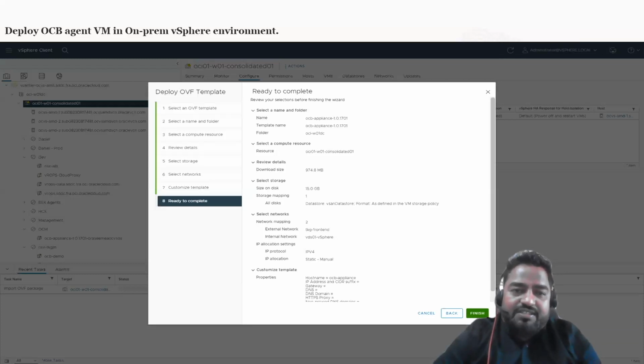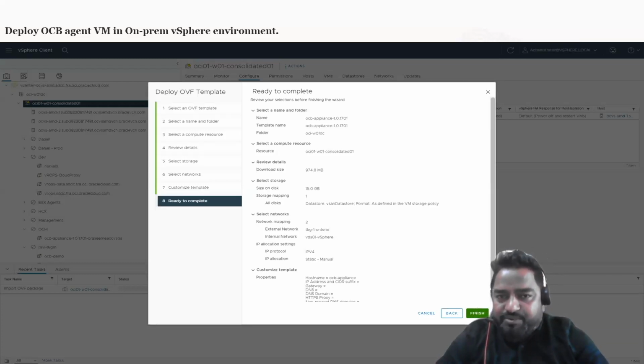As I discussed earlier, we can deploy the OVA as we deploy any general OVA while deploying a virtual machine. You go to your vCenter server, right click on your cluster, and deploy the OVA template. Then you need to provide the information for the different options available, like the name, the template name, and we can see how much storage is needed, which will be picked automatically as per the recommendation.